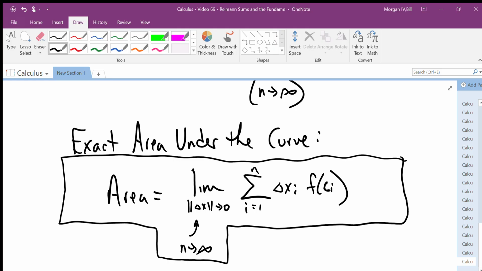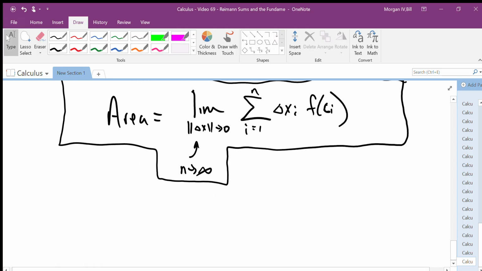We have to partition it, and even if we say, okay, I don't want to mess with my delta x's being different sizes, I want them all to be the same size, I still have to let the number of them go to infinity and then add up the area of each one infinitely many times, right? In order to find the exact area, I would have to do the sum i equals 1 to n, even if I let delta x be just delta x, where they're all the same size and not different sized, and in that case I can go back to the limit as n goes to infinity.